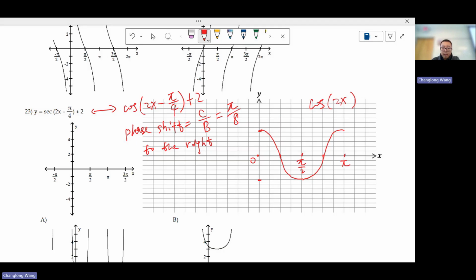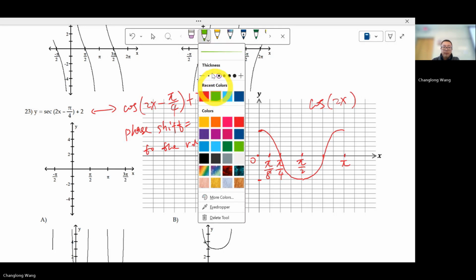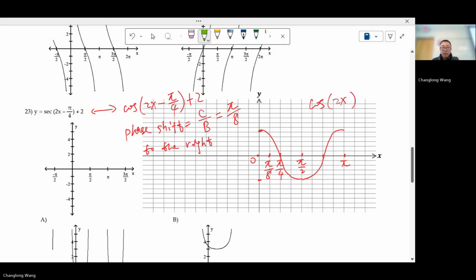And this is why I still want to label this guy as pi over 4, and I'll take another half. This is pi over 8. Okay, so now I need to get a graph. Instead of starting from somewhere on the y-axis, I'm going to start from here, so I'm pushing everything to the right. And it's going to come down. It's supposed to hit pi over 4, but now everything is shifted to the right by pi over 8, which is just a little mark.